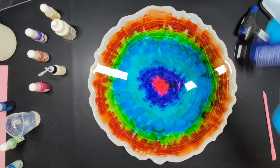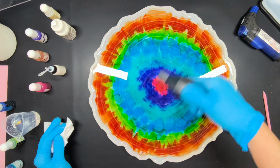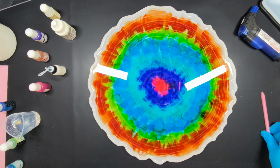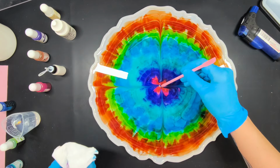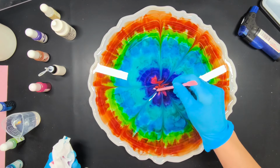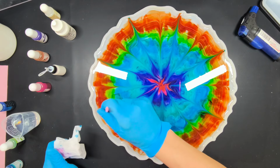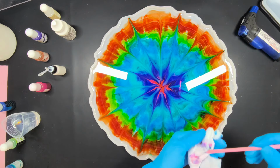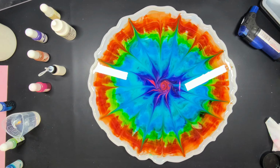Okay, I'm going to go ahead and torch this before I do my petals. All right. Okay, here we go. Put some silver in the center.